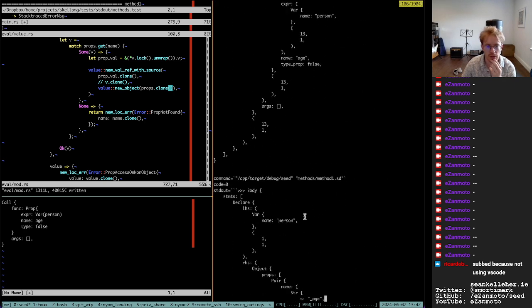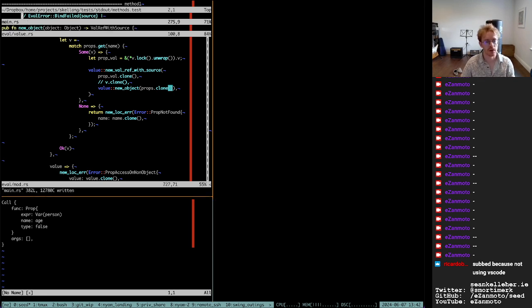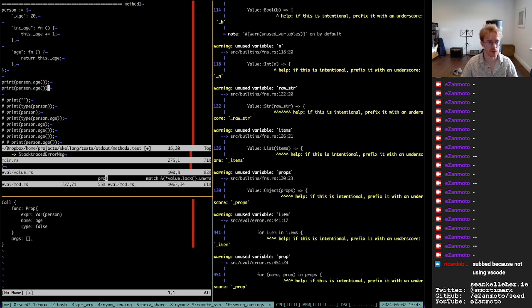Okay, so it's still printing the stack trace, or not stack trace, the AST. So let's try again now. Print person age.